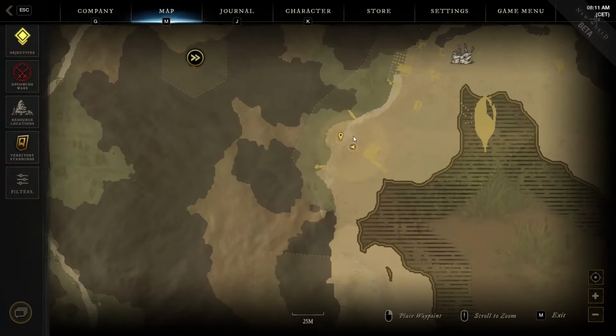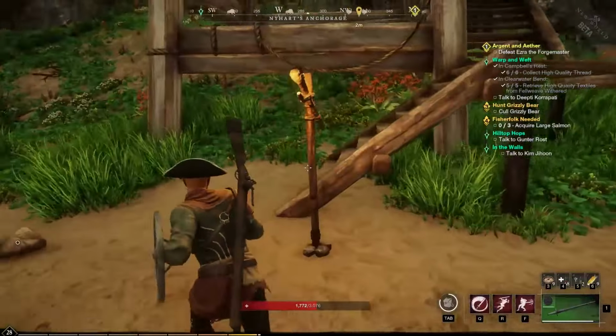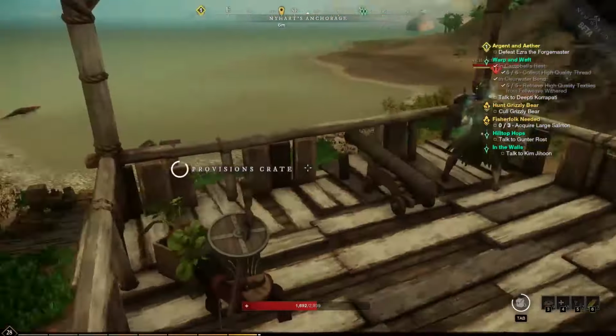To find the 14th location you need to check the buildings behind the pier dock explored before, where you can find a watchtower. Use the staircase to get to the top floor, where you can collect the provision crate you came for.